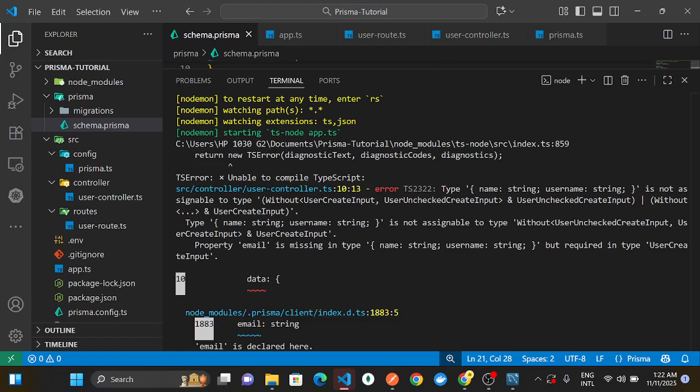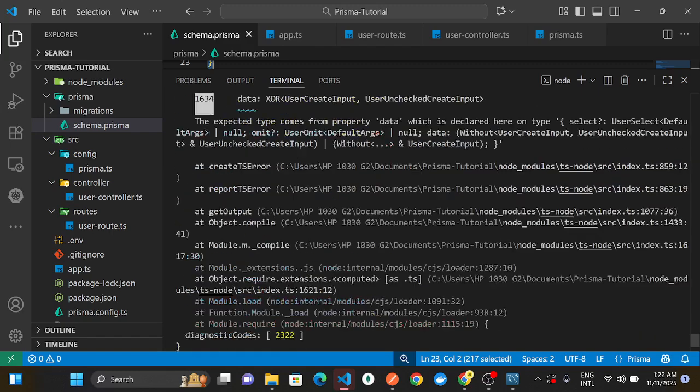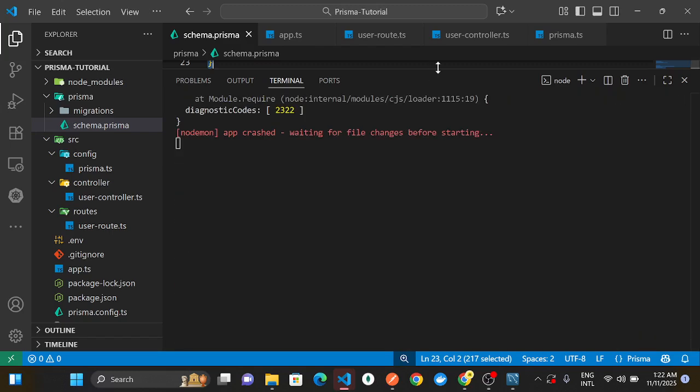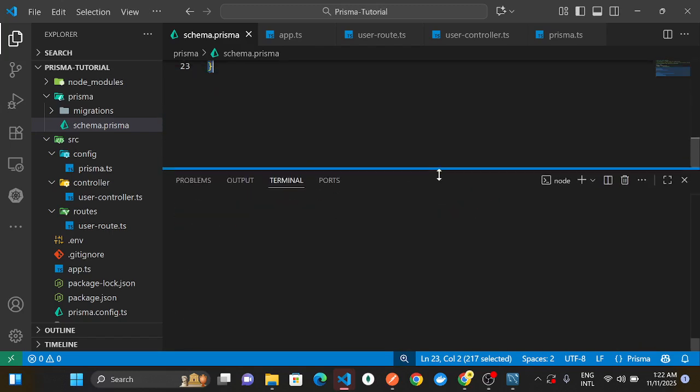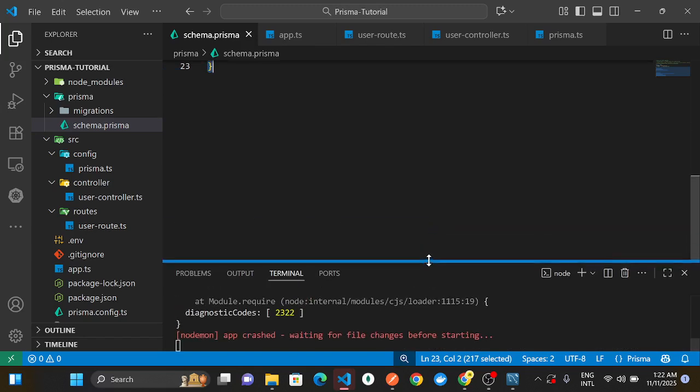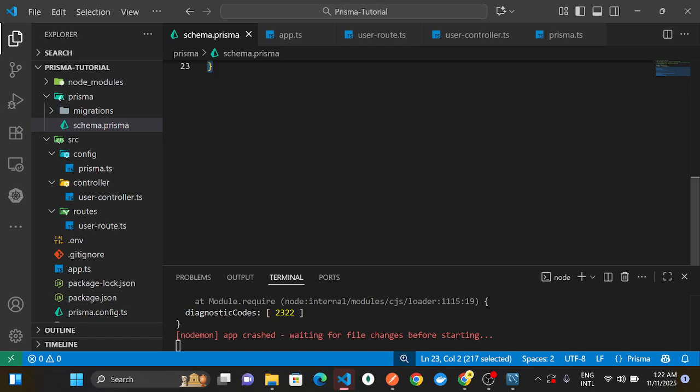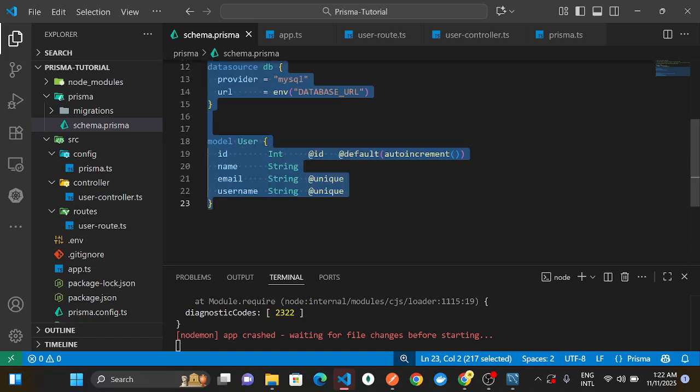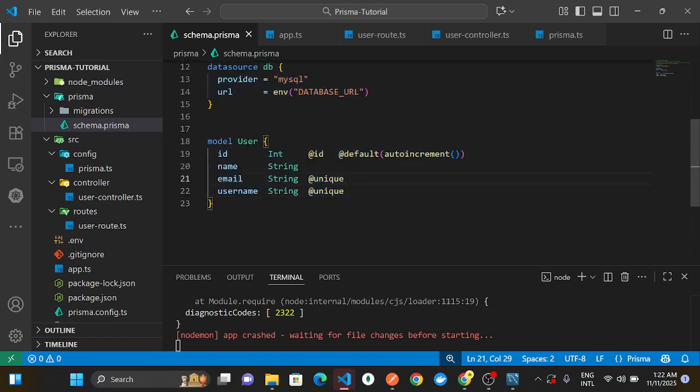So what is it saying now? Because we have added a new field, which is the email field. We have succeeded in adding this field here, this line of code, and we have already run npx prisma generate.